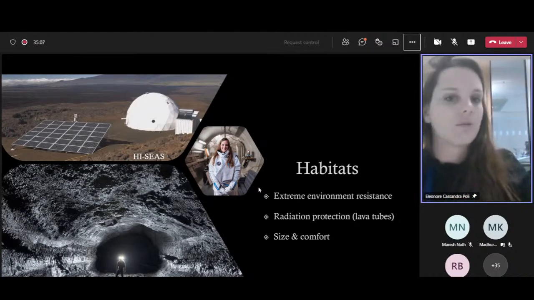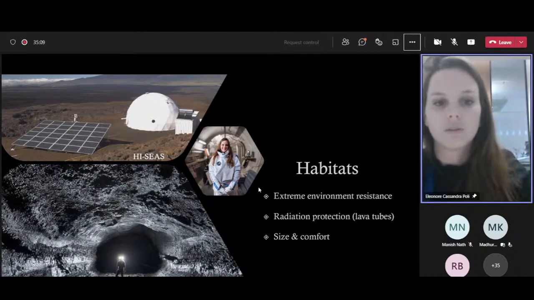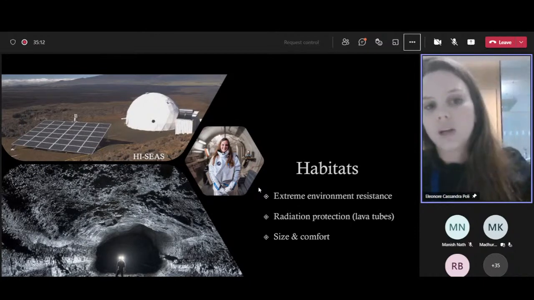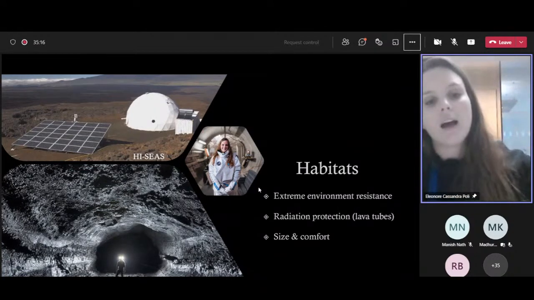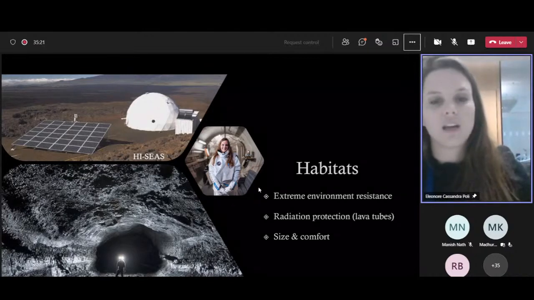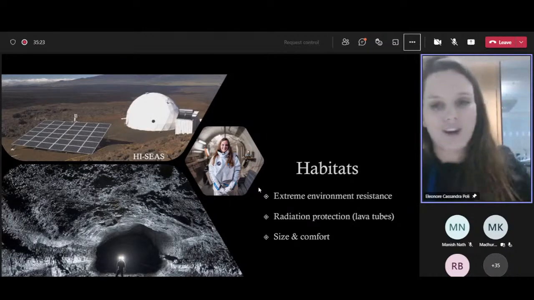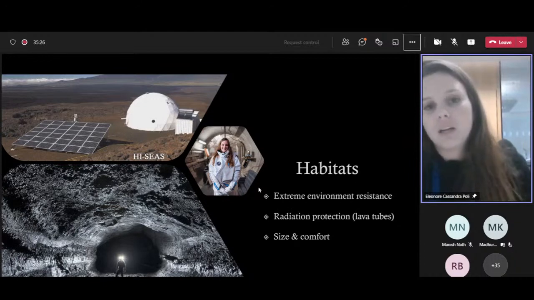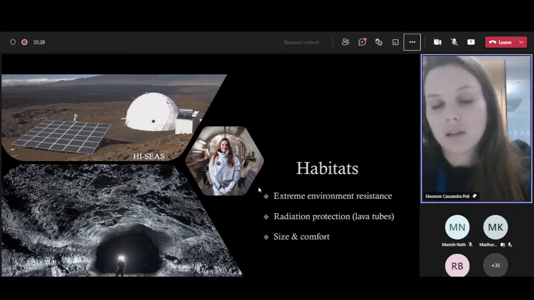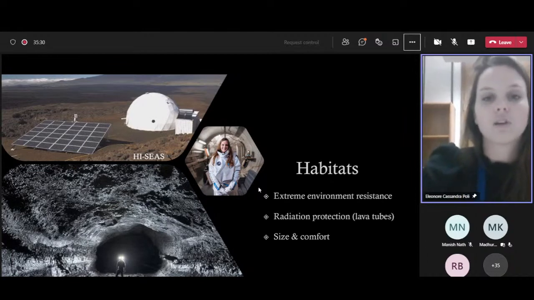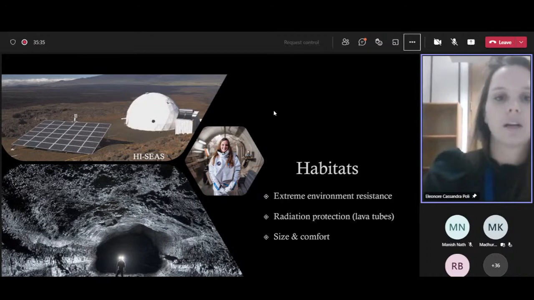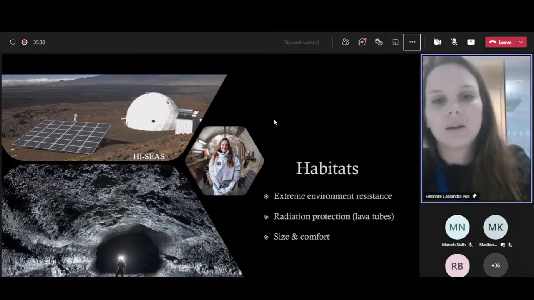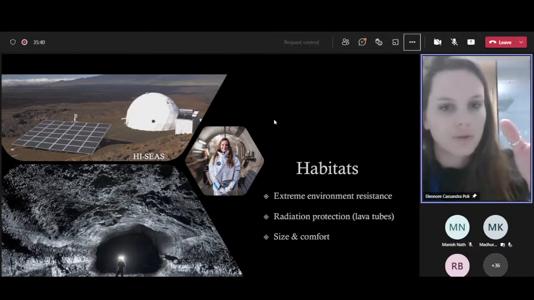All 3 habitats have different kinds of settings. So, for example, the HI-SEAS, they had to build it. For CHASM, they were going in the lava tubes that already exist. And basically, they had to pump up a habitat in it and test it. And they had 48 hours to get everything done and do the whole mission. And for me, the tunnel kind of already existed, and we just had several months of preparation where we installed different equipment. But we as astronauts did not have to build our habitats while doing the mission. Okay, so you already have 3 different kinds of setups.